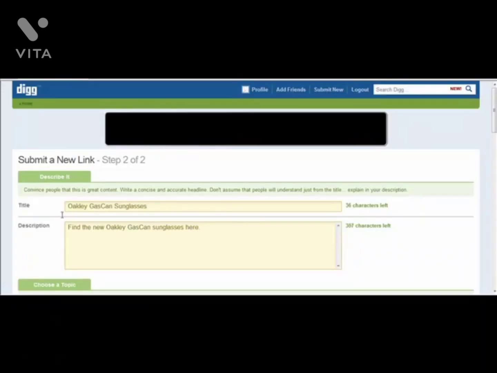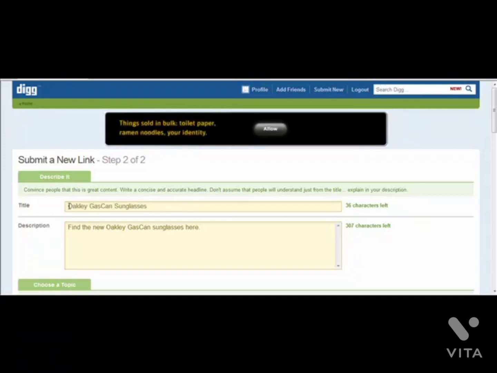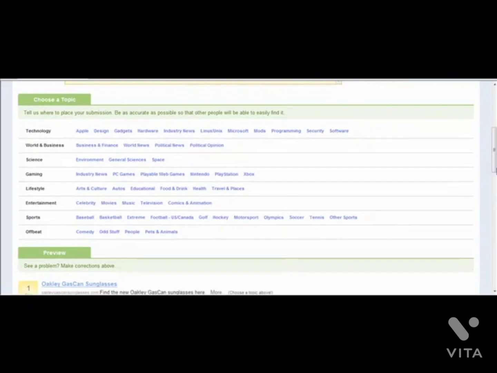After that, it's going to give you a title possibly. Typically, it will pull from the title that you already have for your site. So in this case, that's the correct one because that's the product title. So your specific title, when you're doing your dig, would be the product keyword phrase that you're going after for this example. Now what you're going to do is come right down here and choose the best category.